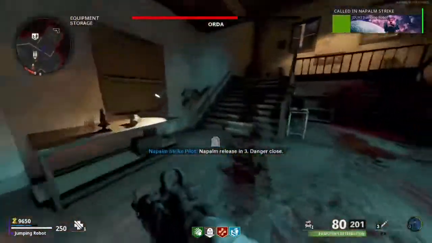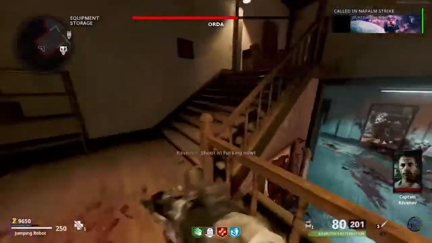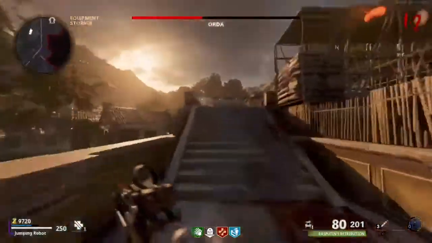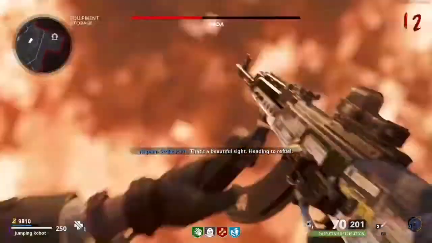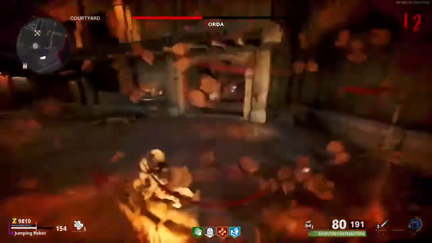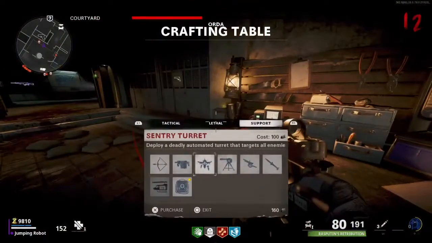Hey guys, Jump Robot here and welcome to my guide on how to complete the Easter egg in the new Zombies map Firebase Z. Now one thing that you will need during this is the Ray K84, so if you kind of just go through and build that or try and get it from a challenge post, you're completing these steps as you will need it later on.